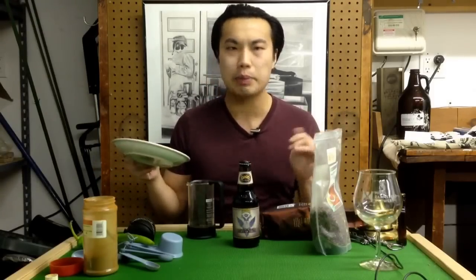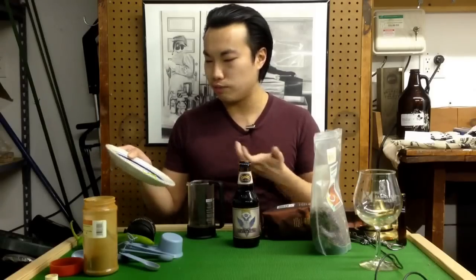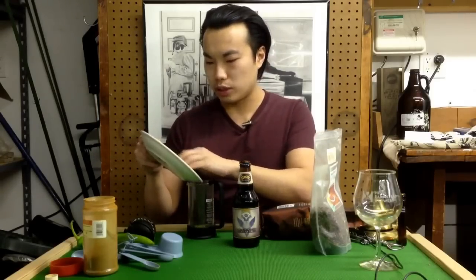I actually don't know the name of this, so if you guys know, it's a spicy long green chili. It is pretty spicy. I tasted it. So make sure you taste your pepper and see what spice is on that. Habanero, you have to use very little. That's a very spicy pepper. This I'm using, I'd say about a tablespoon of diced up pepper. This one's pretty spicy, but I guess we'll see.